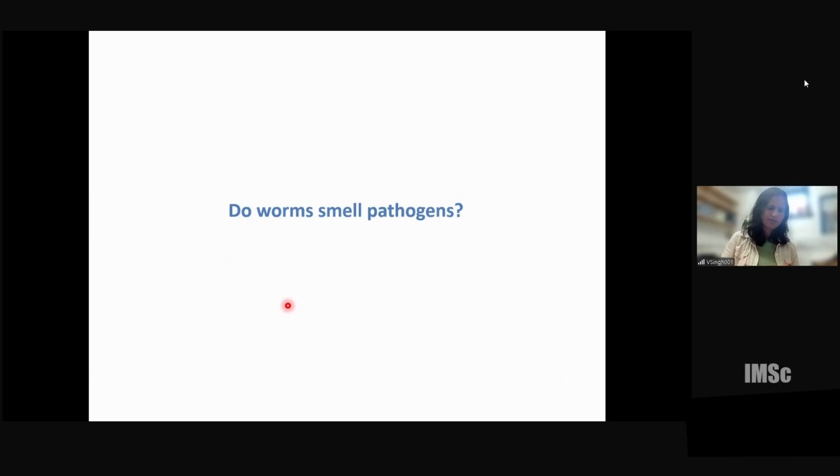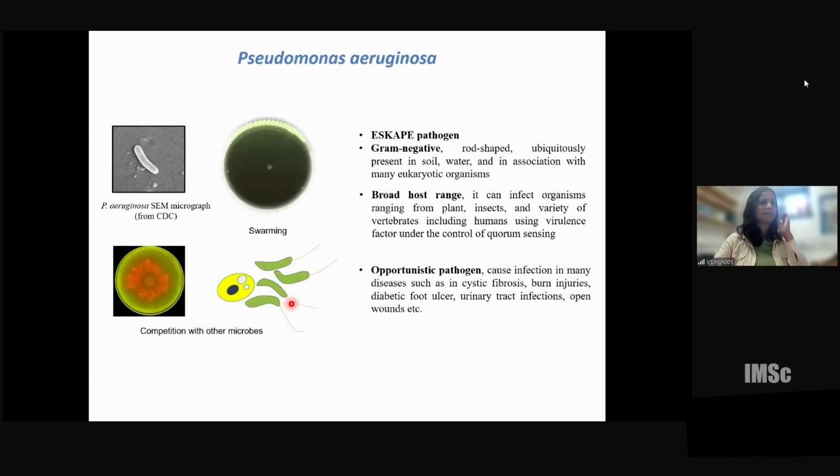So pathogens for C. elegans are Pseudomonas aeruginosa, which causes lung infection in us, for example, in cystic fibrosis or pneumonia. Or these could be gastrointestinal pathogens, for example, Salmonella enterica, which causes dysentery, and so on. Because of work from lots of different labs, including ours, it has been well established that C. elegans is killed by toxins of human pathogens. And one of those pathogens is Pseudomonas aeruginosa.